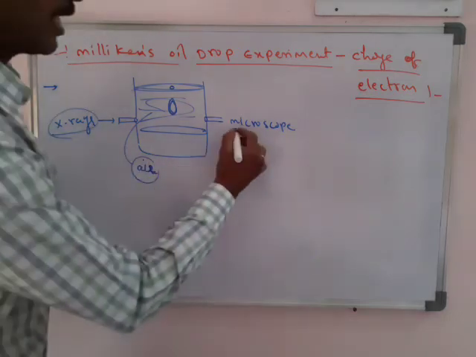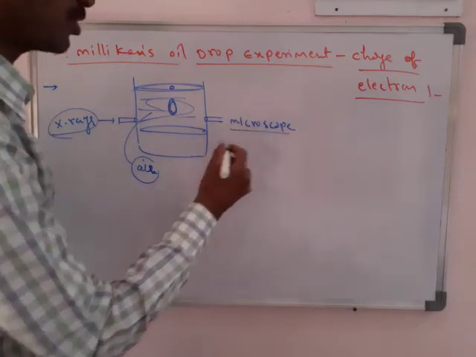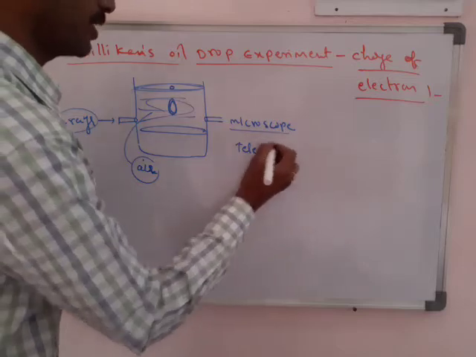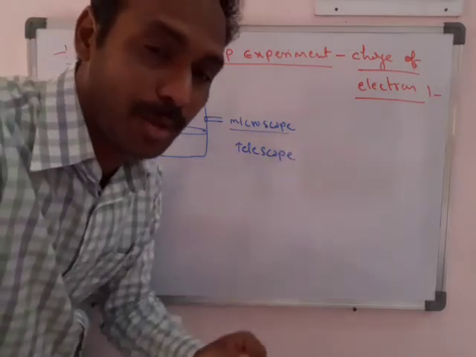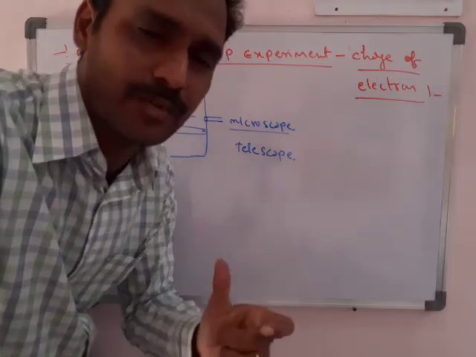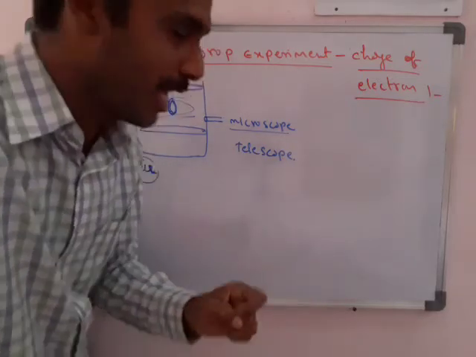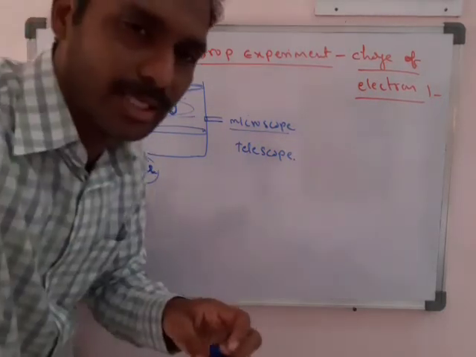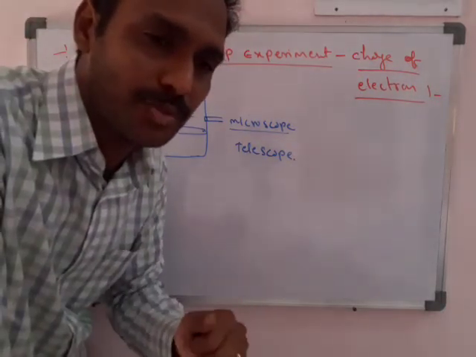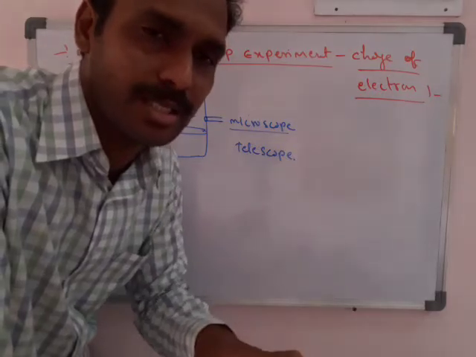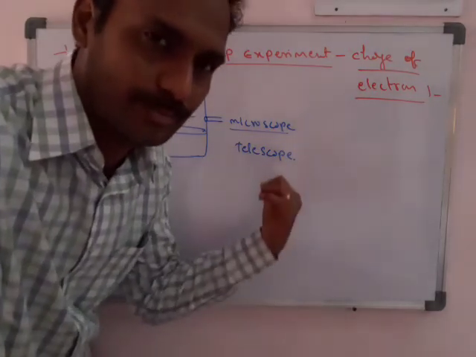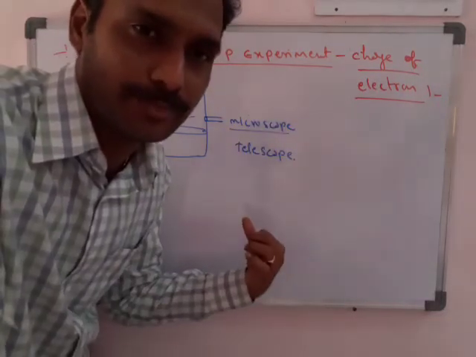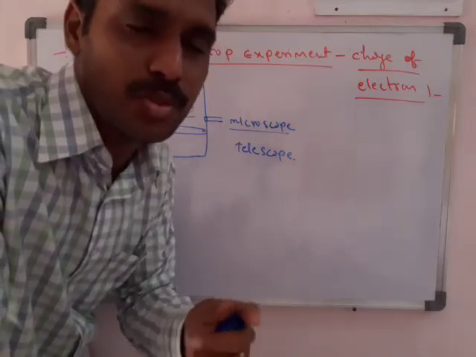With the help of the microscope, actually the microscope is also not 100% suitable, so he also used a telescope. He used a telescope to observe it. A telescope is better when compared to the microscope. With the telescope he observed what is happening inside, and he was also able to calculate the charge present on each drop moving downward from the upper plate into the chamber. Okay. So how do oil drops get charged?